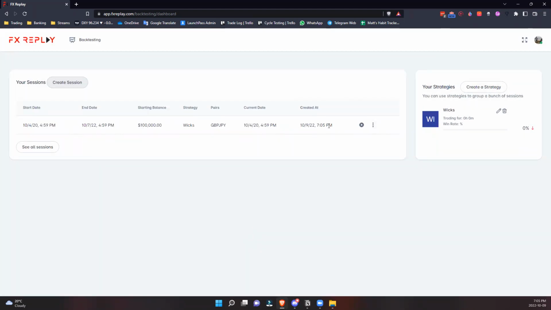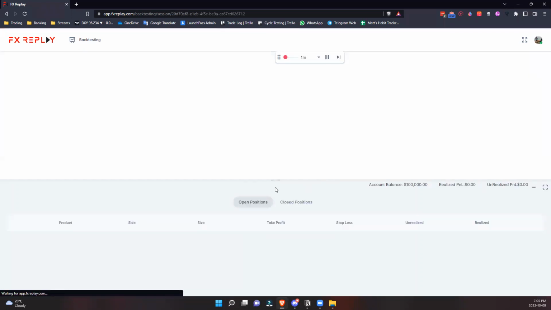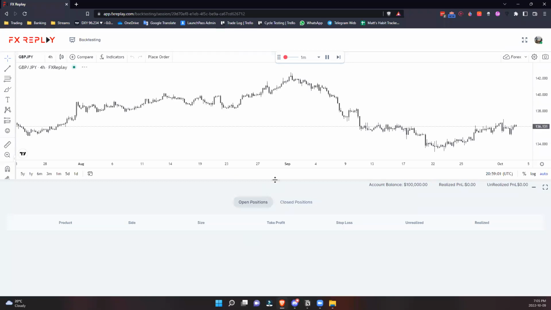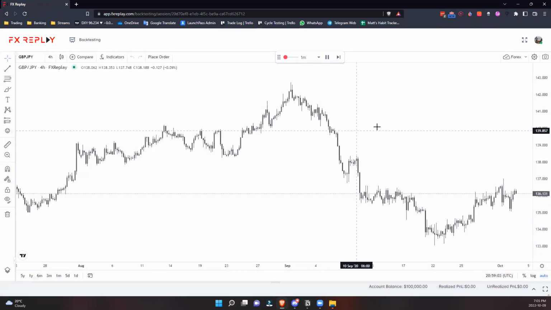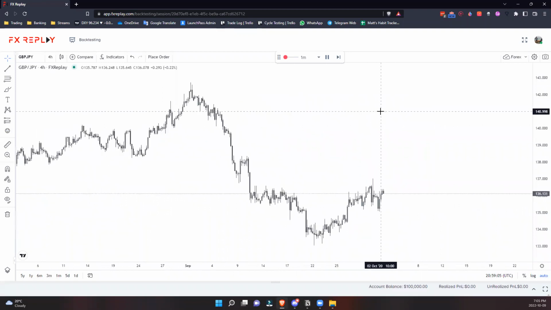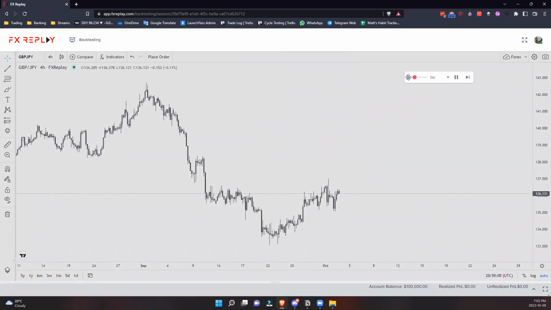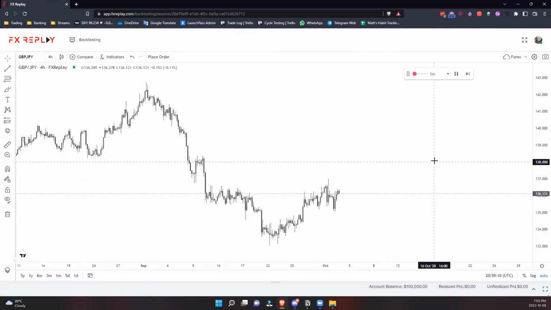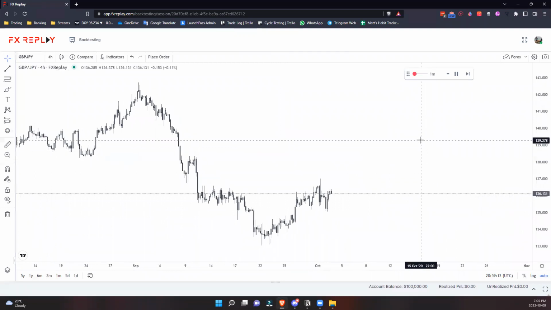So if we want to enter now and start off with our back test, we can simply click right here. Okay, and we're going to be brought to our screen here. So we can just drag this down nice and simply. And now we have our chart and everything's ready to go. So just to show, obviously, again, it's just like TradingView. So you're going to be super familiar with how to use it.